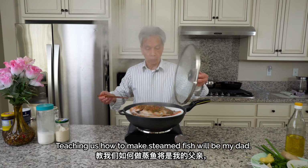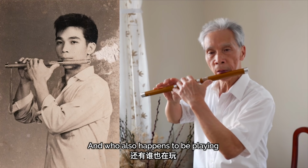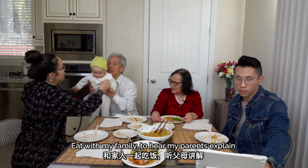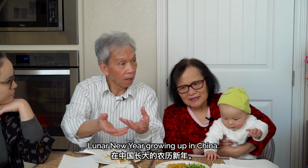Teaching us how to make steamed fish will be my dad, who's been cooking Chinese food for over 50 years, and who also happens to be playing the flute that you're listening to right now. Also, be sure to stay tuned at the end to eat with my family, to hear my parents explain the many superstitions around fish, and to learn about how they used to celebrate Lunar New Year growing up in China.